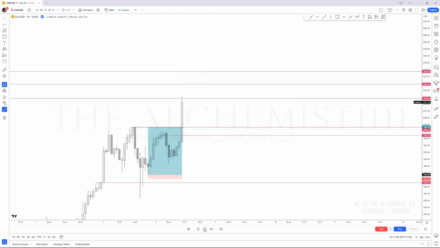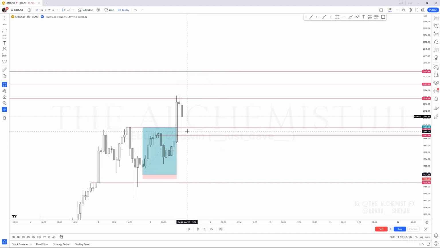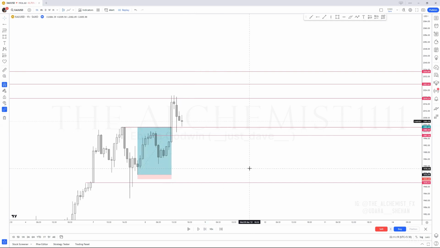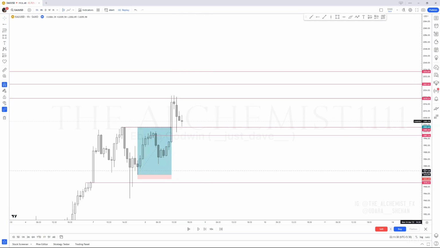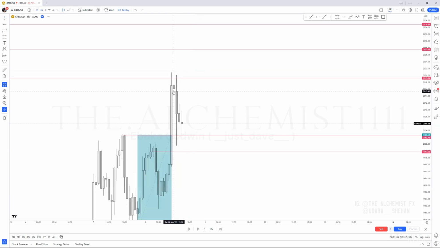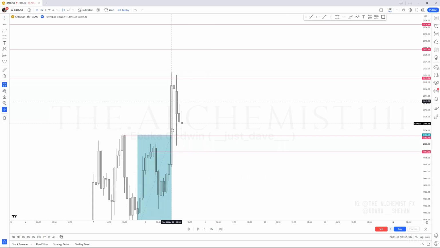Let's see. 1, 2. Oh, okay, closed above it. 2, 3, and 4. Okay, let's go to H4. Yeah, we got a drop, but we did not get our confirmations, right? Can you see H4 close below H4? Can you see it close below here and then H1 broke structure or whatever? No, right? You can't. Because H1 never broke open, close, or whatever. So you can't confirm that this sell is going to last long.